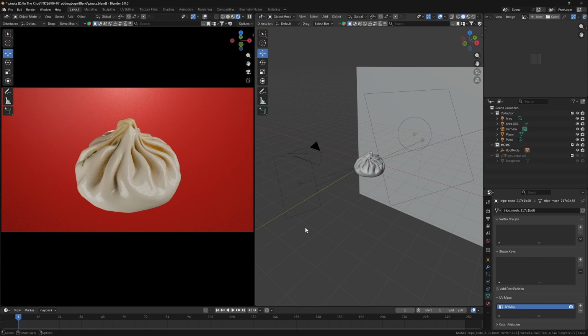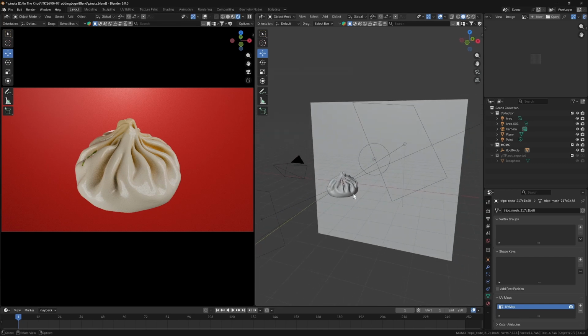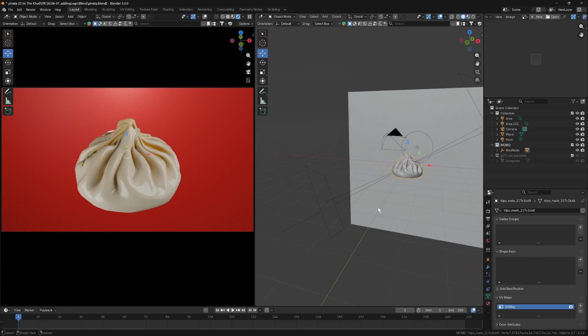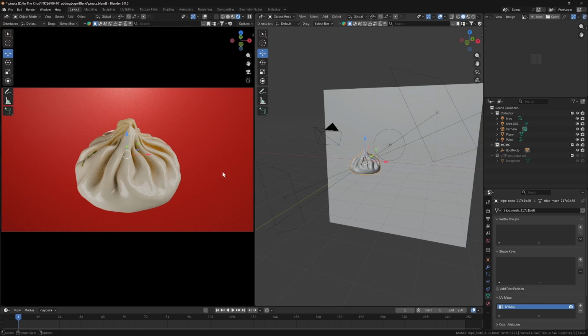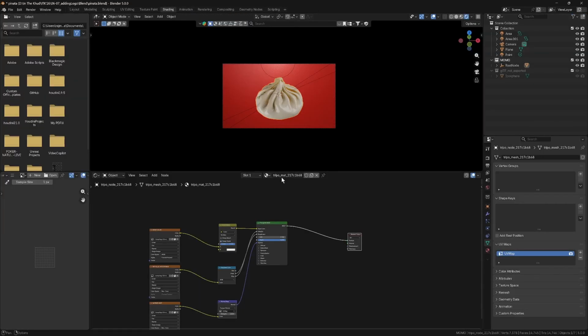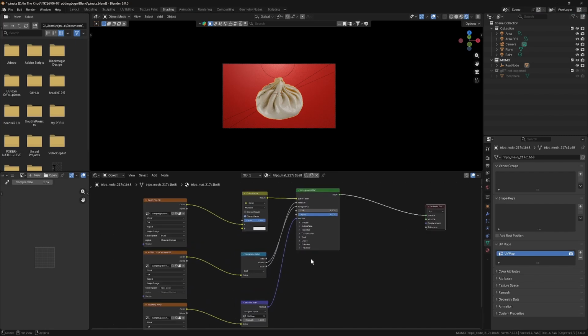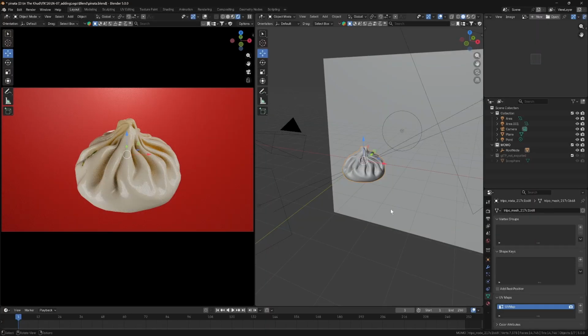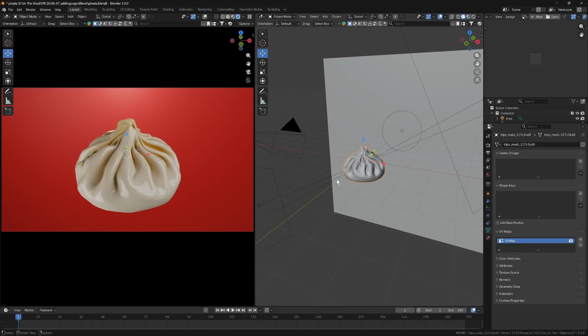I am documenting how you can add any sort of texture onto an already textured surface. Right now you see that I have a Momo in my Blender scene. If I go into the shading, there is this material which has come from trippo.ai. The one thing that I learned today, which I didn't know before, is that you can add multiple UV maps to this particular mesh.